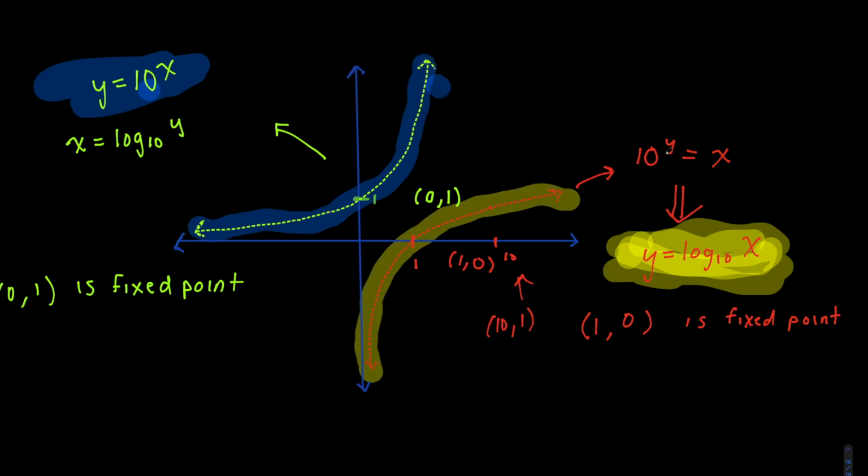Because really y equals 10 to the x and 10 to the y equals x, all you're doing is really shifting x and y. Same thing, x equals, like, y equals log x, what are you doing? Shifting x and y. So what you really should remember is this: the exponential graph looks like this, exponential increase, y equals 10 to the x, and then the inverse of that is y equals log of x, and that's this. And that's the same thing as 10 to the y equals x, so y equals log of x is really the inverse of that.